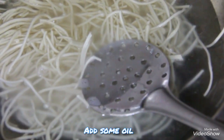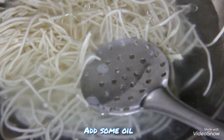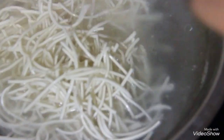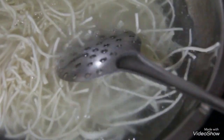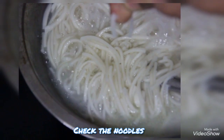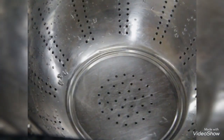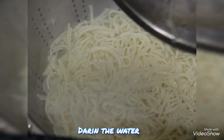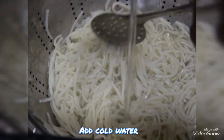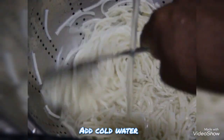You have to add some oil, otherwise your noodles will be sticky. When it's ready, drain the water. Add the cold water and make the noodles cold and keep on the side.